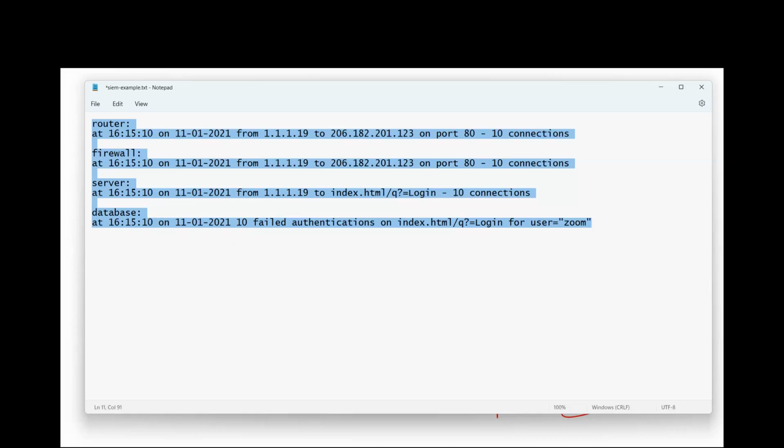This is what you call log correlation. Log correlation means trying to collect log messages from different sources and process them all together so that you understand what's happening at each and every device. When you collect logs from different sources and analyze them all together, only then do you come to a clear understanding of what is happening. So that's what you call log correlation. Is it clear?